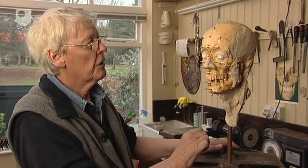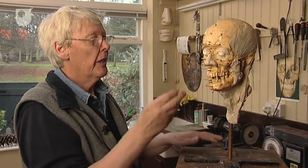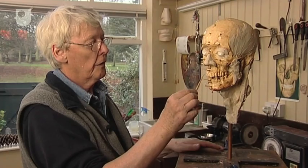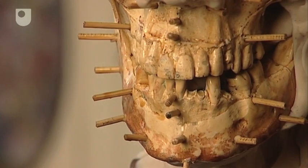Then the subjectivity is on the surface — the markings like folds, creases, hair, hairline, the exact shape of the tip of the nose, the exact configuration of the vermilion shape of the lips. You can get a rough idea, but the exact shape of those lips is pretty arbitrary.